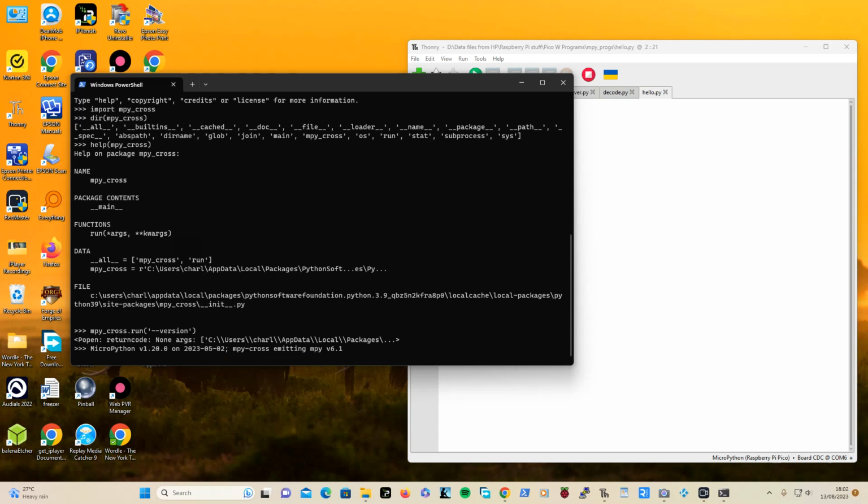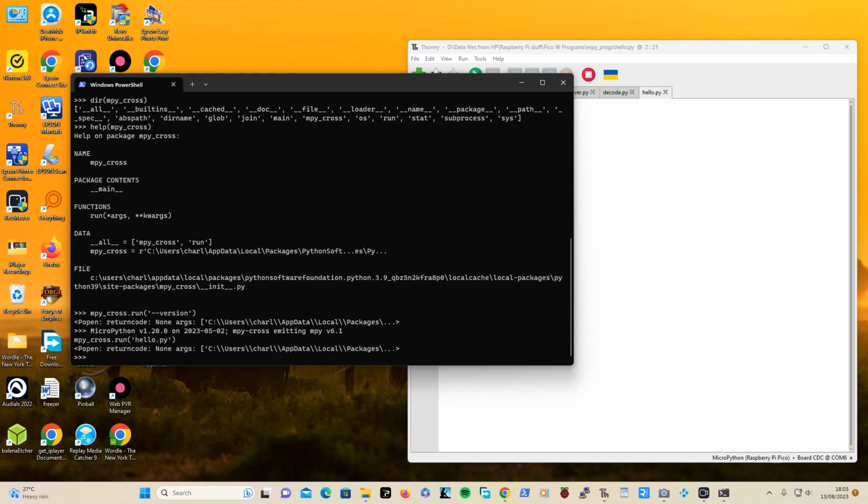Now what I want to be doing is compiling one of my programs, so we'll try that. Instead of putting in the version, we'll put in the file name, and my first program is hello.py. Now that return code, does that mean it's worked?